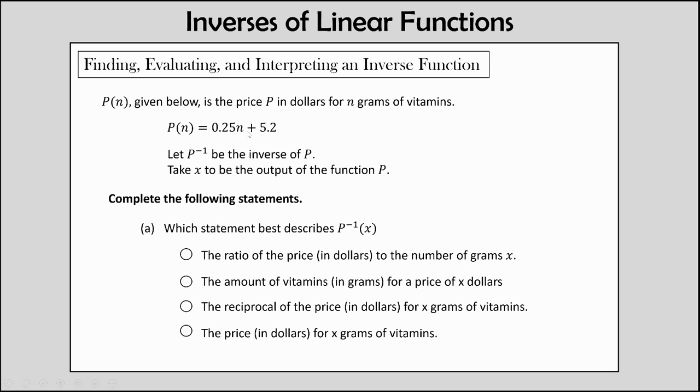So we'll be given a price, find the number of grams you can buy. This function is: tell me how many grams you want to buy, I'll tell you what the price is. The new one is going to be: you tell me how much money you have, I'll tell you how many vitamins you can buy. So if we go down here and look at our choice, the inverse function is going to tell you how many vitamins in grams that you can buy based on x dollars. So it takes this function and flips the variables around. That's what that means.